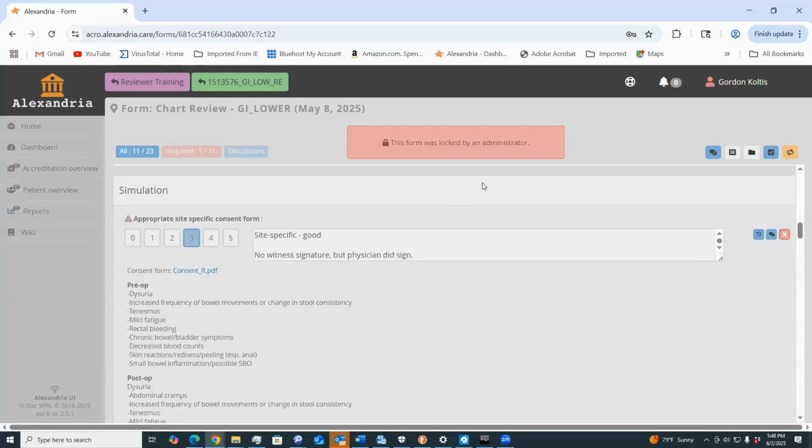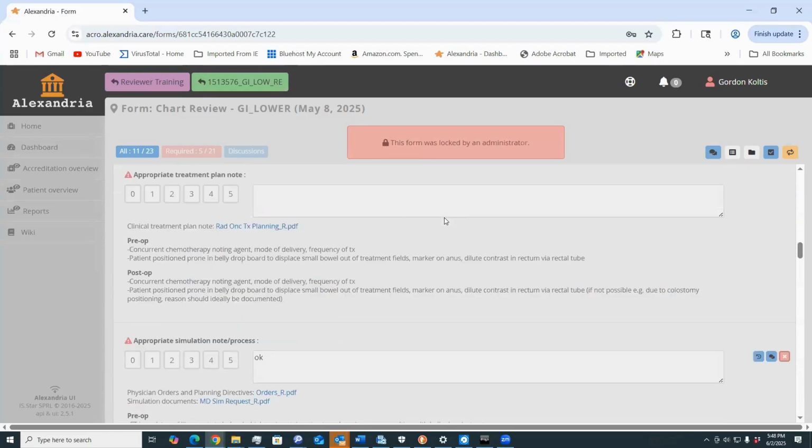If you have a problem with it and you accidentally lock the form and you're not done scoring everything, that will be blocked in the future. Call Valerie Guth and she can unlock it for you so you can edit things if there really is a significant mistake that you made. That being said, I think that covers the entire process.